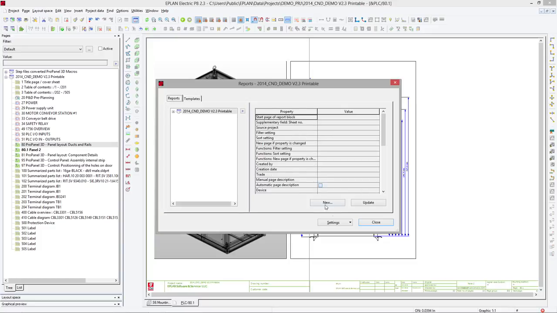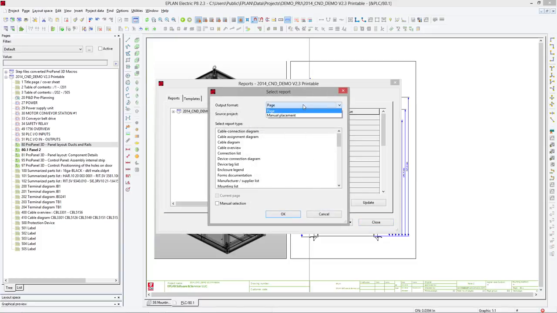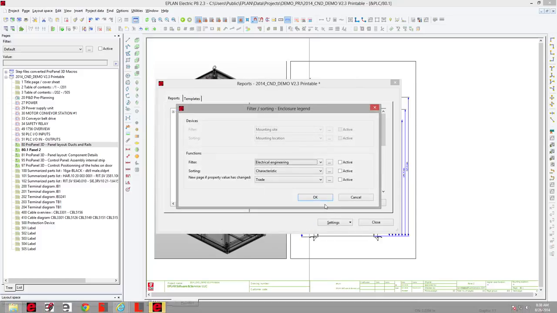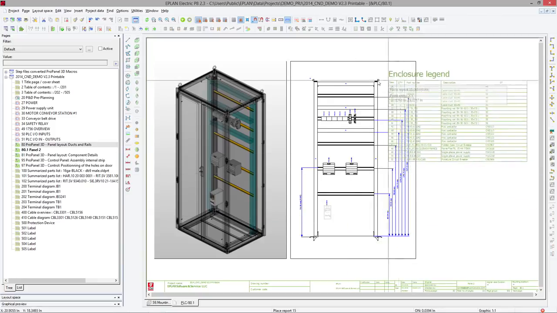Now the enclosure legend, fairly easy to create. You just have to do a manual placement of an enclosure legend. You can do anything that's on the current page or a manual selection, and if it's a manual selection, you just basically pick here which view it is and you place it there.